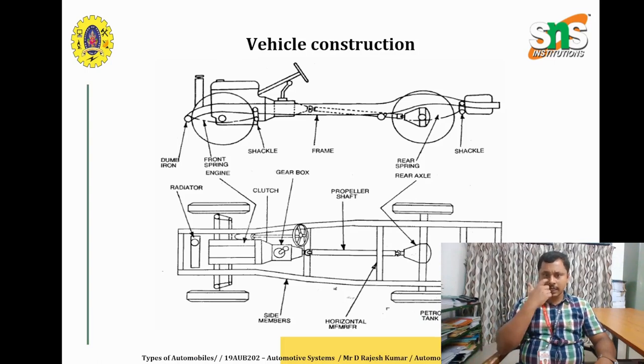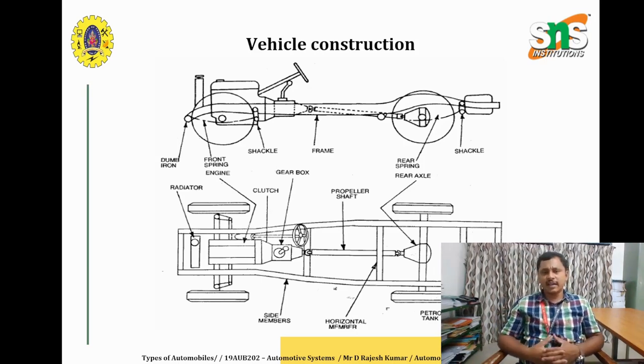So the vehicle construction. Just as in our skeleton the bones or the spine, which is called the backbone, is where all our human parts are located, likewise in an automobile, the chassis is the backbone of the vehicle, where all the parts are mounted. You can see here, this is a ladder type chassis. So here the chassis will look like a ladder, right? Horizontal members are present in between the vertical members, like a ladder.